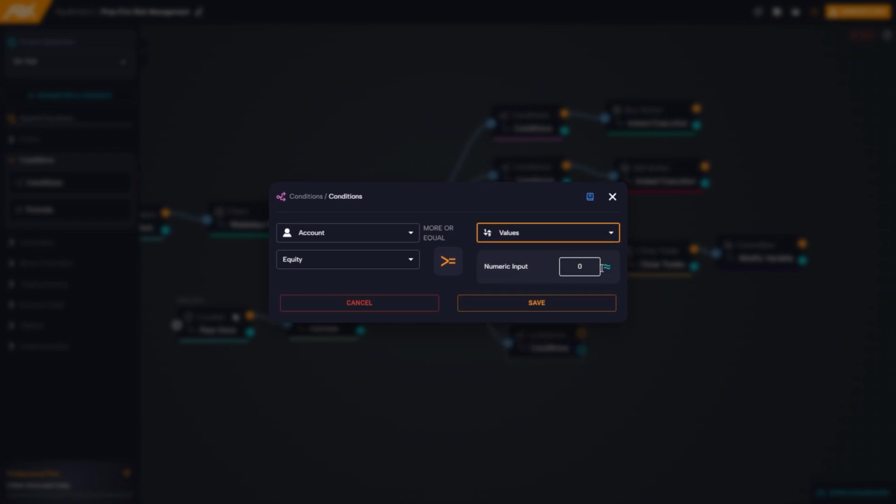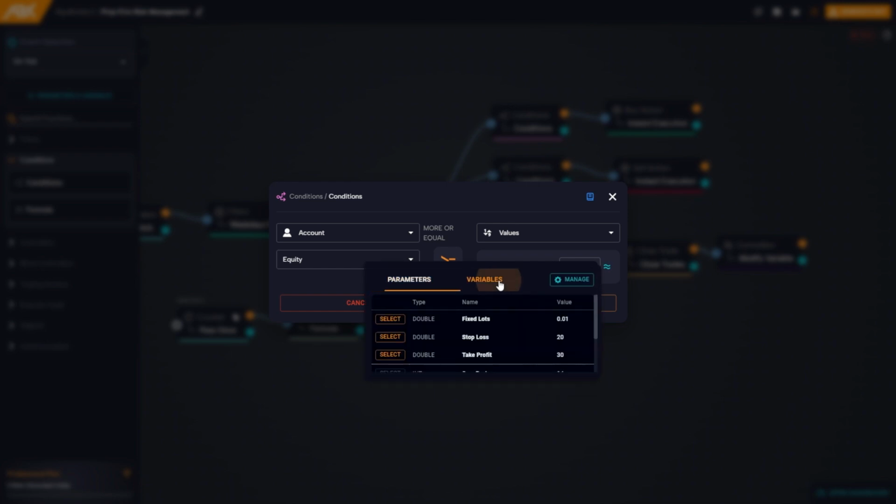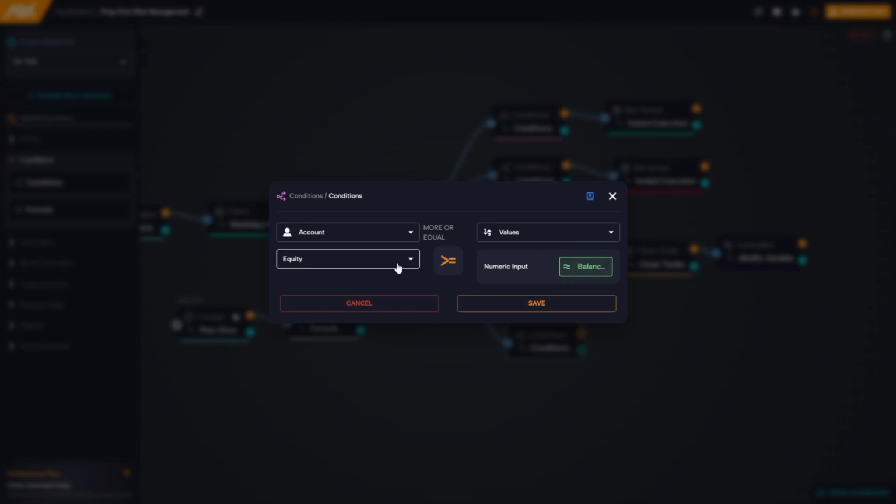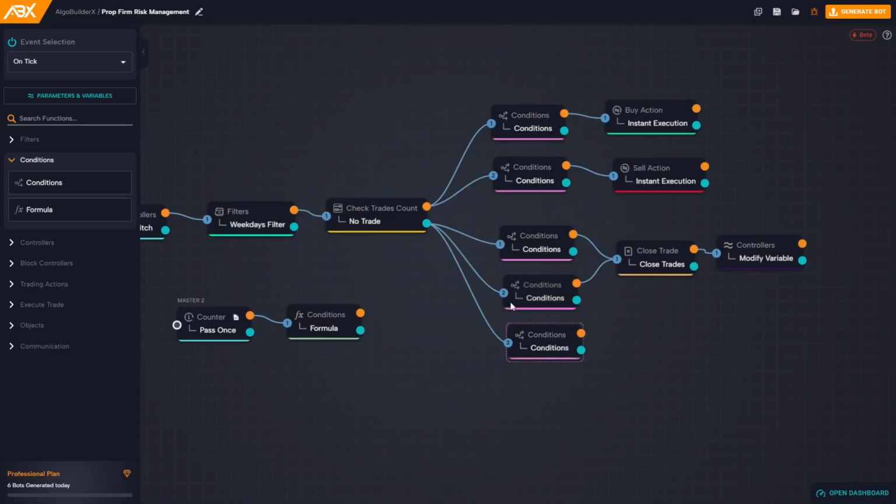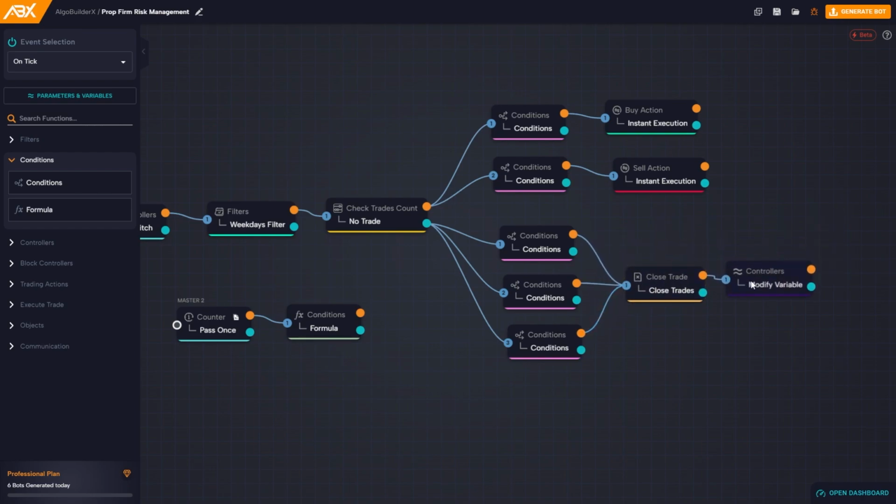And here we choose the balance variable with the daily target. We connect this condition to the close trade block, which in turn will be connected to the modify variable block, which will deactivate our bot.